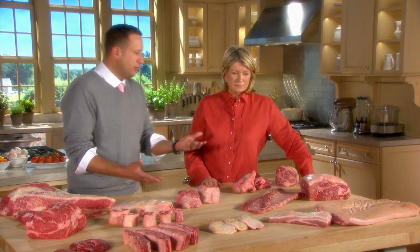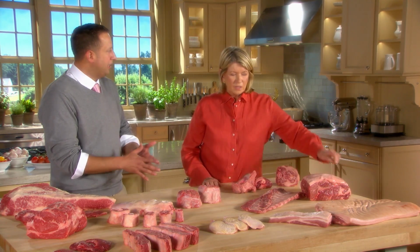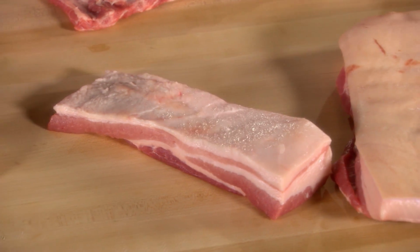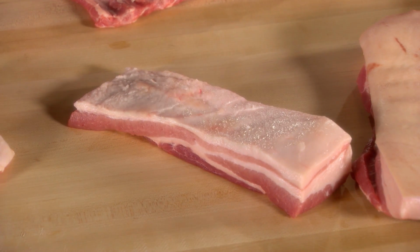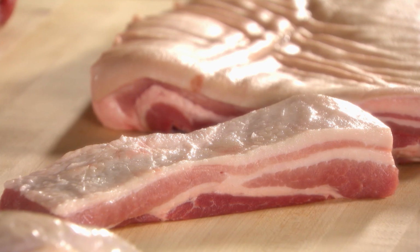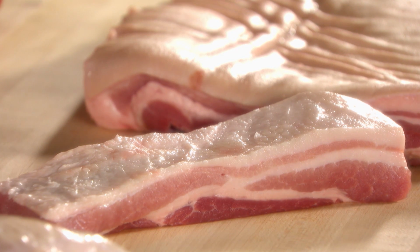So you have your butcher remove the skin unless you're going to finish it off and make it crispy. This is it already skinned, right? Right. So that's a good slab of it with the skin removed. And to start braising this, the best way is to sear the fat side up. So where the skin was, you want to put that down on a hot, flat surface and then reduce that fat a little bit and then start your braise.